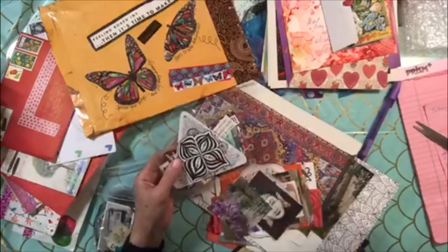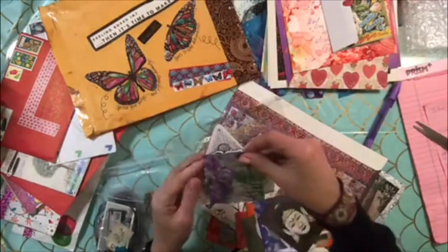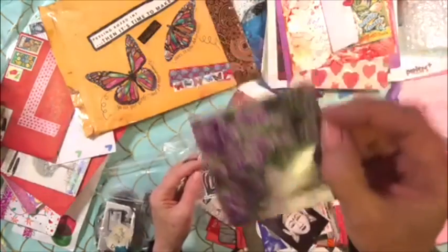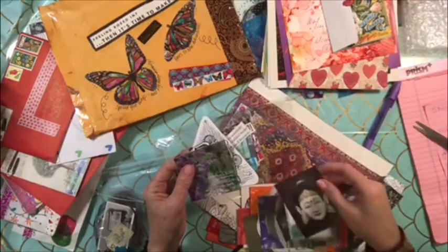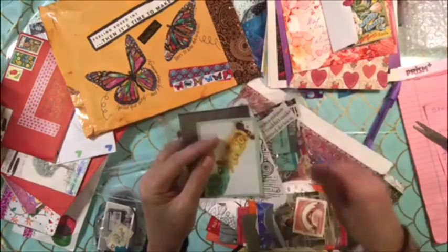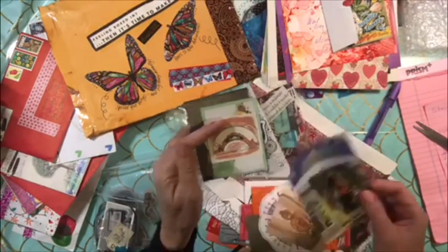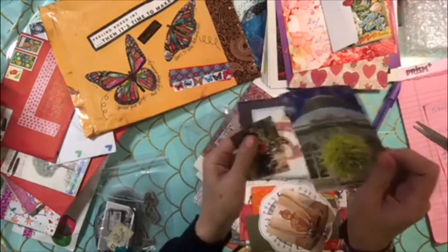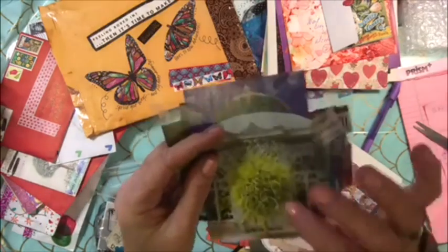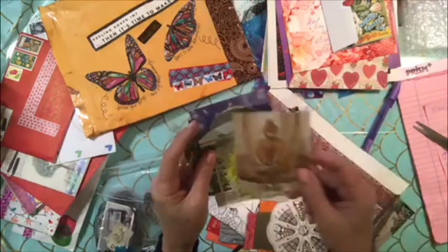Did you do this? This is gorgeous. It's like somebody's doodle. And this is, there's no path to happiness. Happiness is the path. Isn't that the truth? That's gorgeous. Look at that beautiful Buddha mask. Beautiful Buddha. Oh, this is gonna be so much fun. Nice bridge. Like a monk outfit. Oh, that's gorgeous. I think I saw some glass blown like that one time. Remember? I actually had a postcard. I think I sent it out.